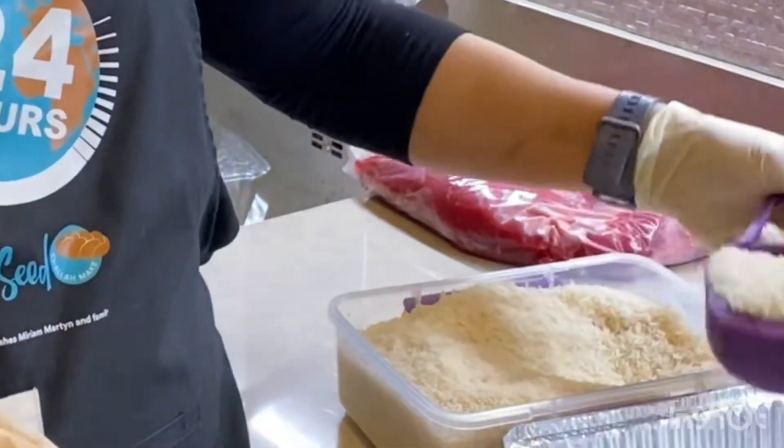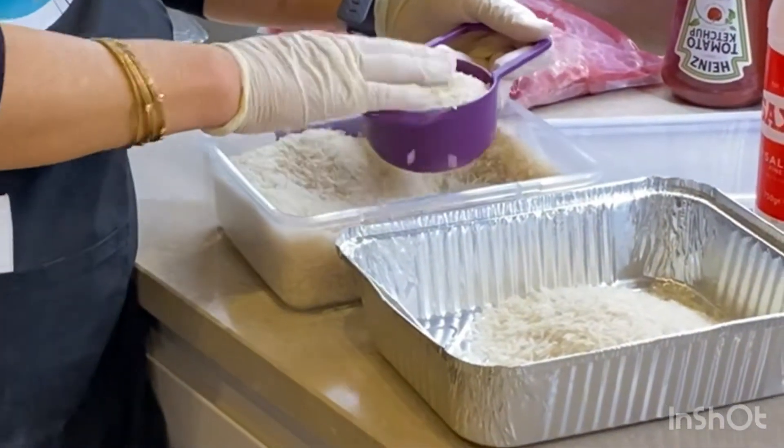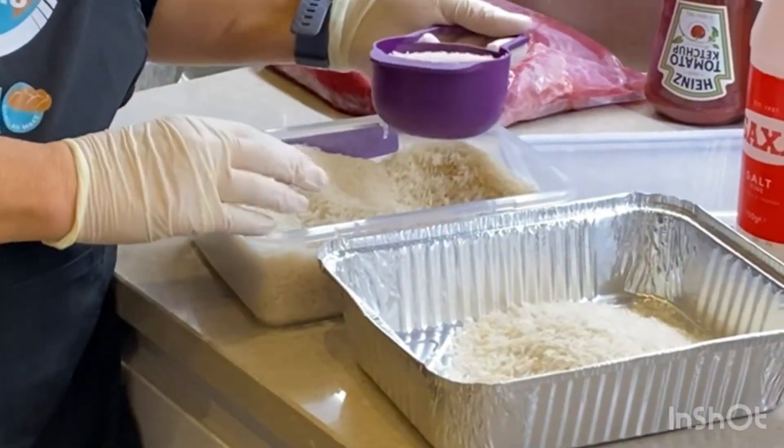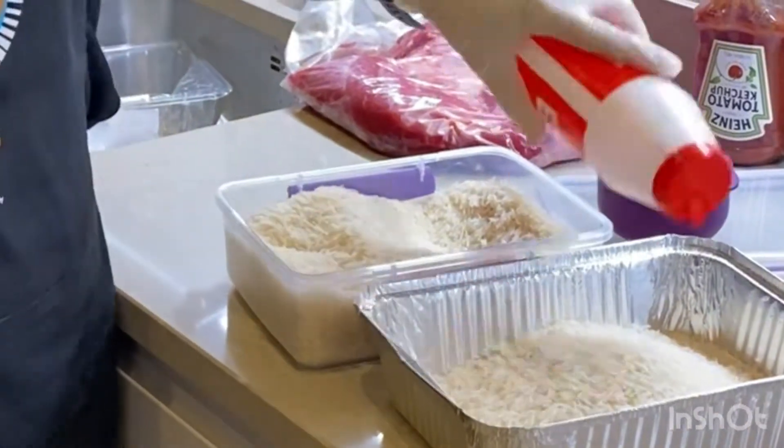I've learned a couple of easy tricks with rice. If you don't have a rice maker, it's literally 18 minutes to cook two to three cups of rice, but then you also have to wash up the container and dismantle it. If you want the really easy way, it's one cup of rice to two cups of boiling water. I always make two cups of rice - you can do it in a regular container or in foil. I like to sprinkle a tiny bit of salt just to bring out the taste; some people like to add a little oil but I really try not to.